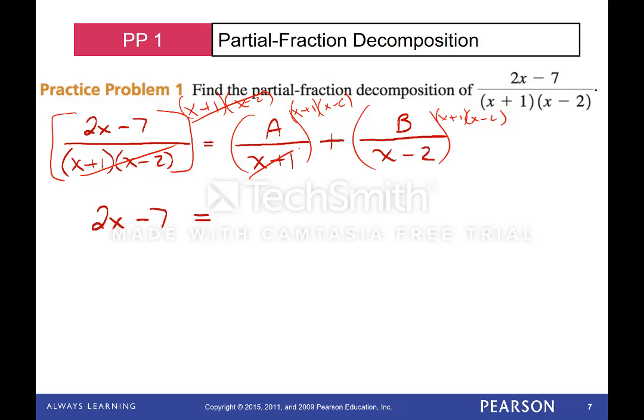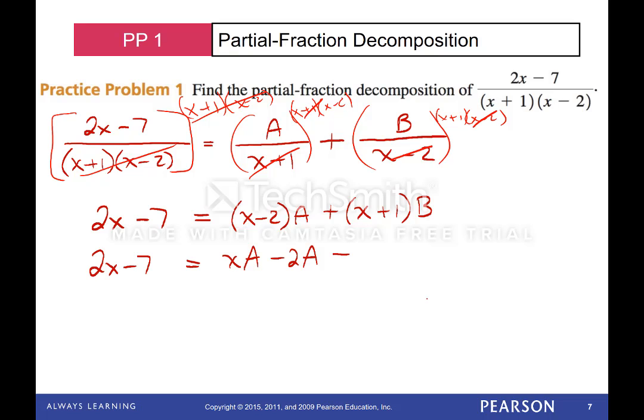On the other side, you're canceling x plus 1s, but you still have that x minus 2 that's been multiplied to a. There's a multiplication there. And in this one here, x minus 2 is gone, so we have an x plus 1 that's multiplying the b value. Let's simplify these. Let's distribute the a to the x and also to the minus 2. That leaves us with xa minus 2a. On the other one, b times x is bx, or xb. b times 1 is b.